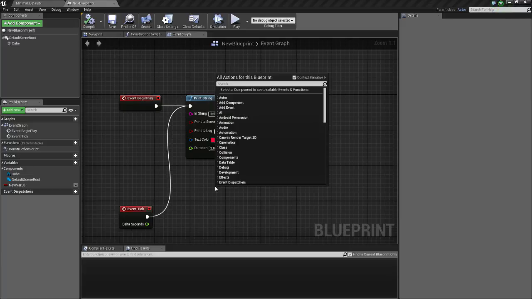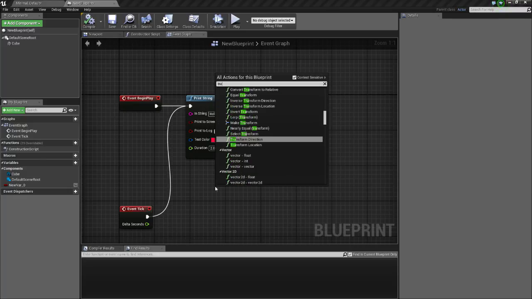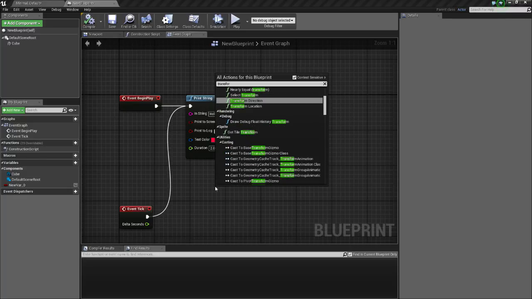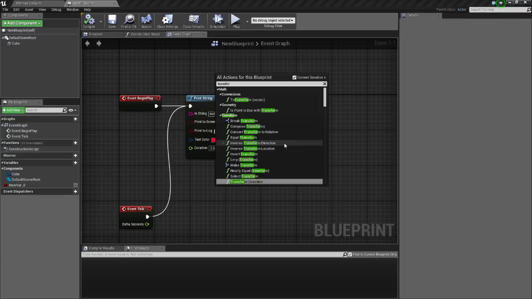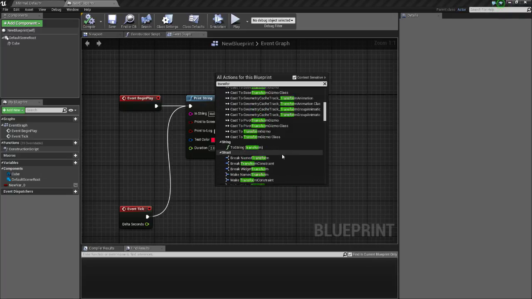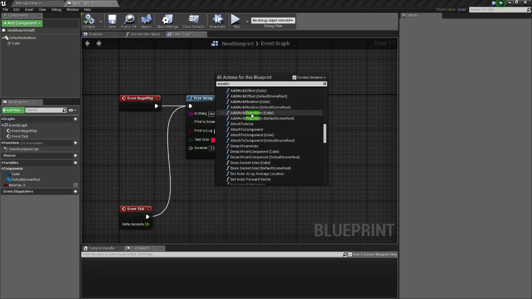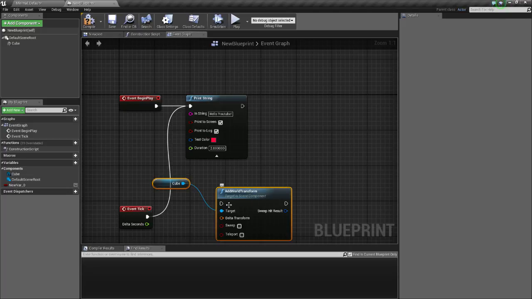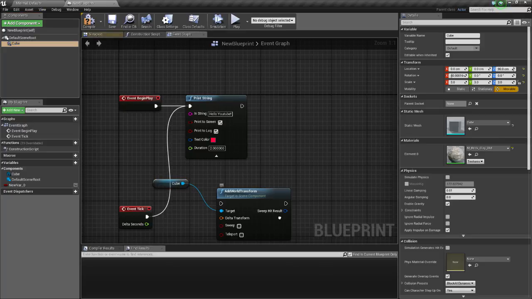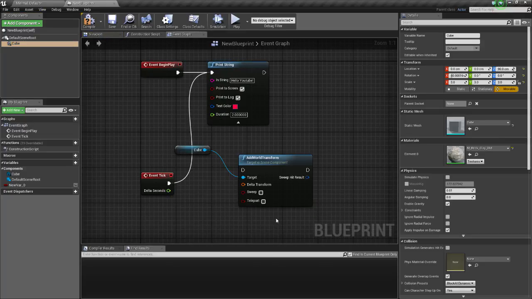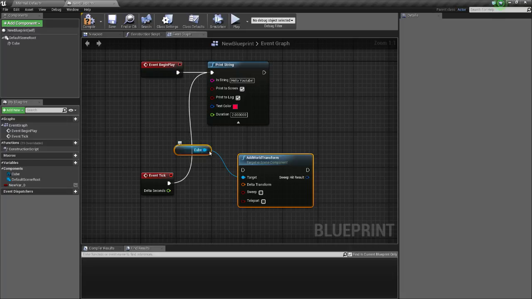Sure, you could right click and say you want to transform something to make it move, because we learned this in math class, right kids? So I want to transform something. Okay, let's see, which one looks right? This one looks right. Add world transformation. But then you don't know what it's going to. So we know it's going to the cube, but then we have to work out delta transform and all these variables, and we don't know what to do.